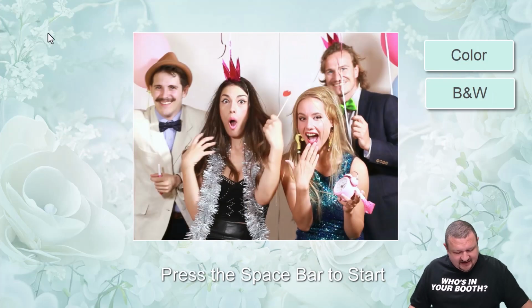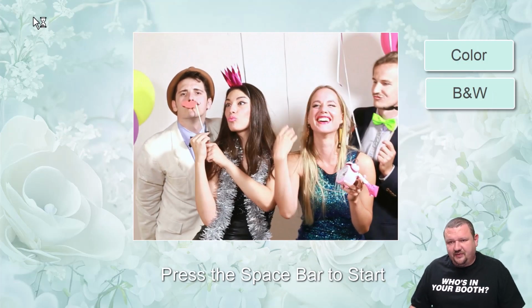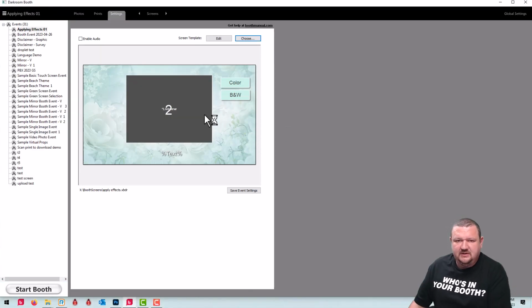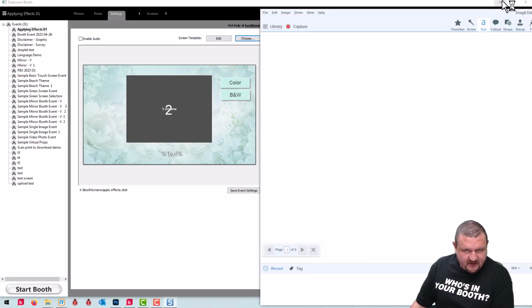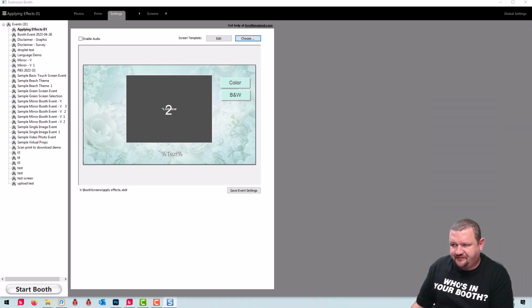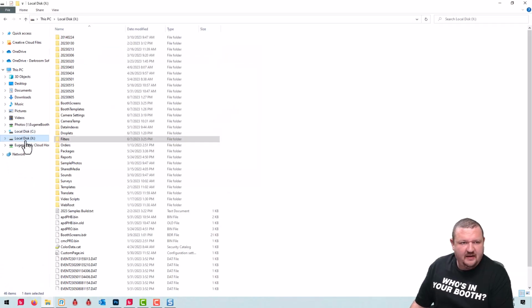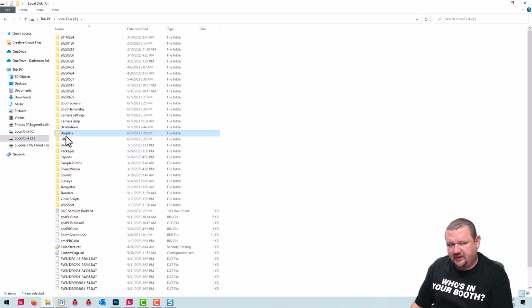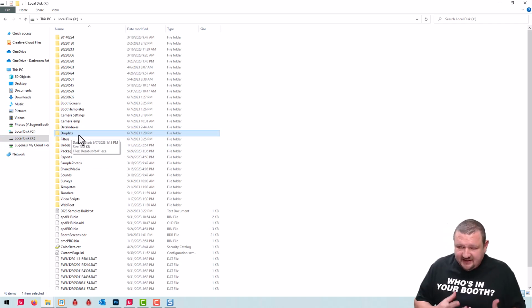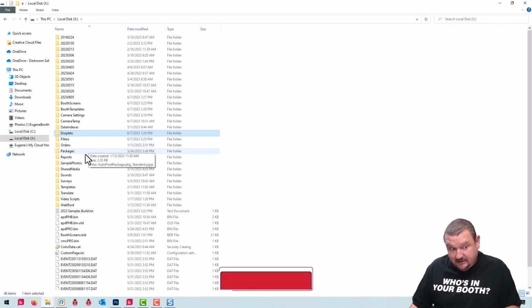The last on the list and the more complicated of the three options is going to be droplets. So I have a droplet saved. I like to save them in my X drives. That's not the default place, but I created a folder called droplets. And what a droplet is, is an executable file. It's essentially a program that when an image is dropped on it, Photoshop then opens that image and processes it.